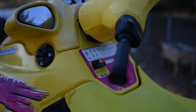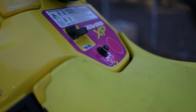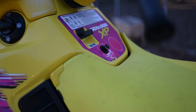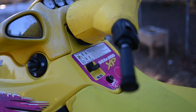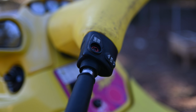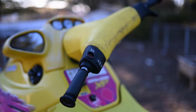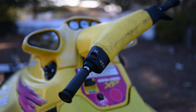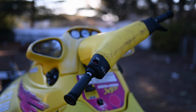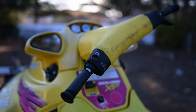And I did get a new desk post because I believe that my desk post is having issues. I figured, you know what? While I'm here, I'm doing all this wiring, I might as well just complete the whole deal. But my jet ski does not start right now, and I believe this is the culprit. So we're gonna go ahead and tackle that today. I'm not gonna film the entire process. We're just gonna go ahead and film some of the in-between scenes. If you have any questions on how to do this, feel free to go ahead and leave that in the comments, and I will help you as much as I can.